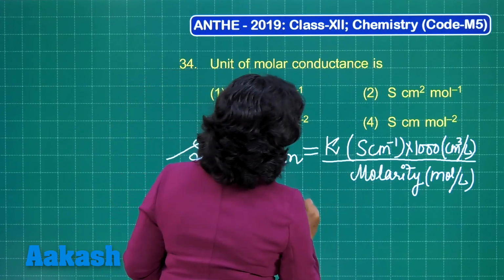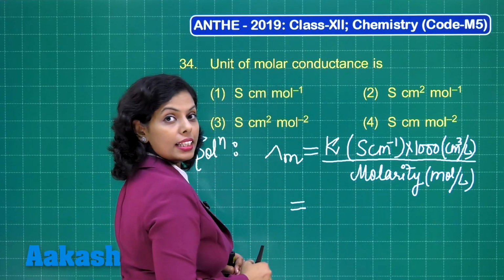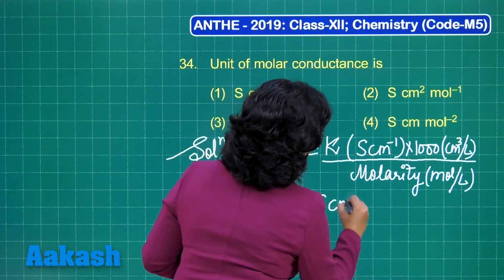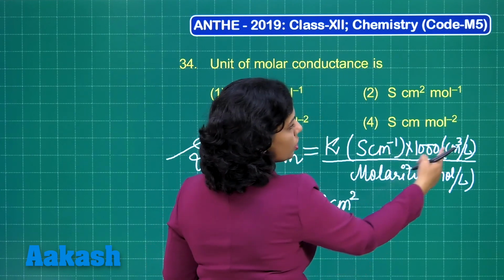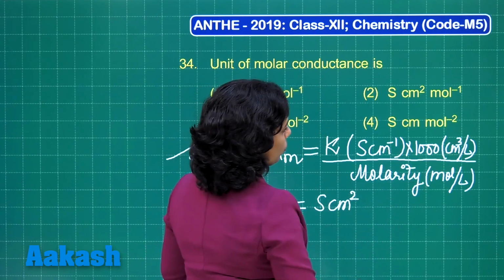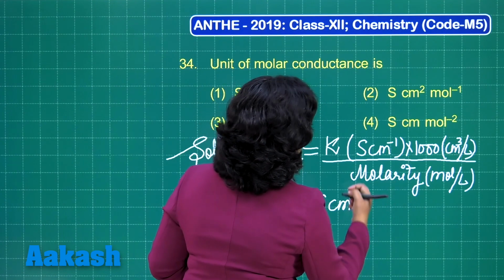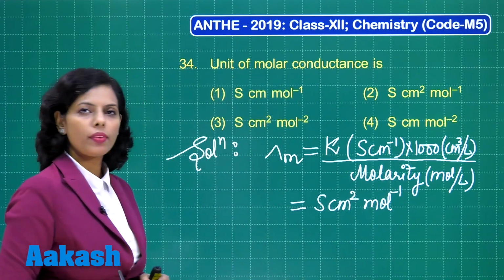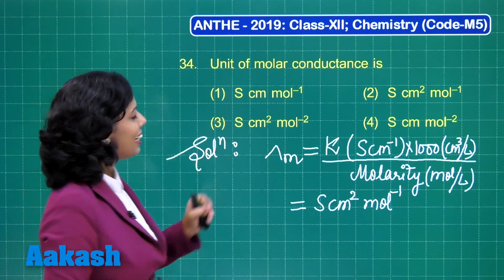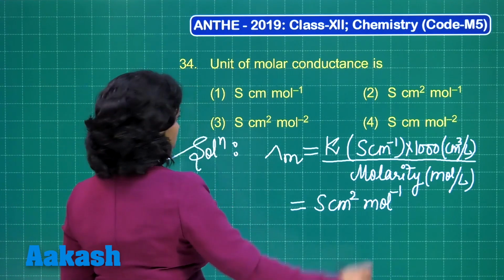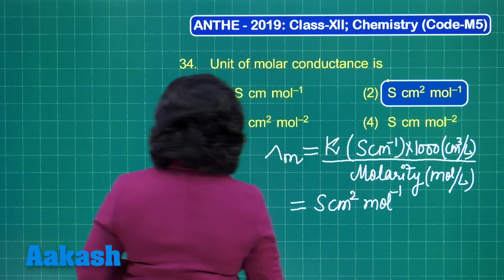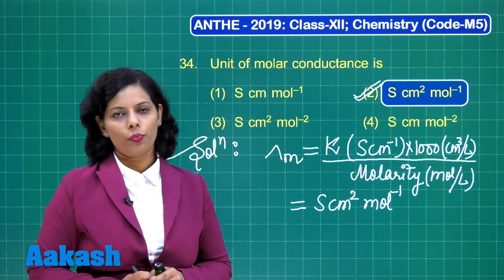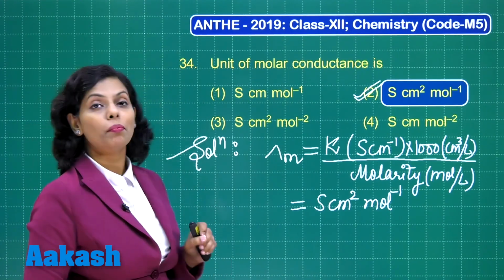On the basis of this, what would be the unit of this molar conductance? Definitely, the unit for this becomes Siemens centimeter square. Here, this is centimeter inverse, this is centimeter cube. So, it becomes centimeter square, and then there would be the unit that is mole inverse. This one. Where is this value given? Yes, it is correctly given here in option 2. So, it's your turn to identify it. Option 2 is my correct answer. Now, the turn is there for the next question, that's question number 35.